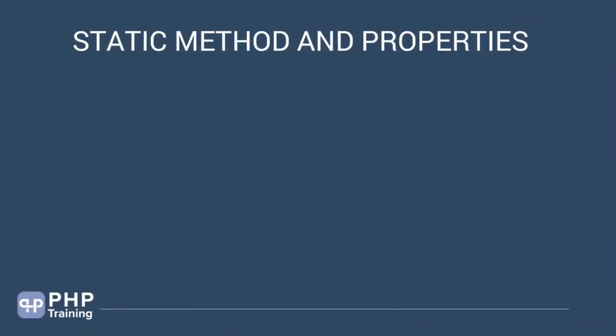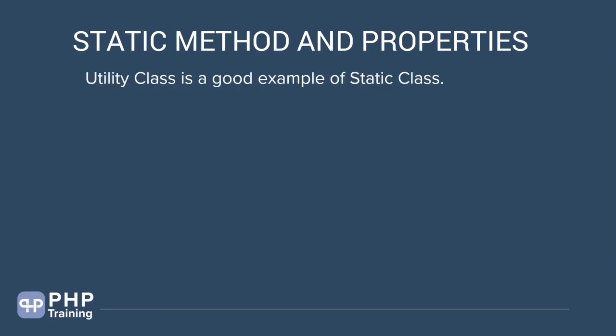Hello and welcome to the lecture on use cases of static methods and properties. Let's understand where in real life you use static methods and properties. A utility class is a good example of a static class. We have seen it in the abstract class lecture as well. Sometimes you just want to store your method somewhere. When you write in OOPs, you don't write functions or variables outside your class. You try to define everything inside your class. Even though it's not required to have it inside a class, you still have to store it inside the class, because everything in OOPs is stored as a class.